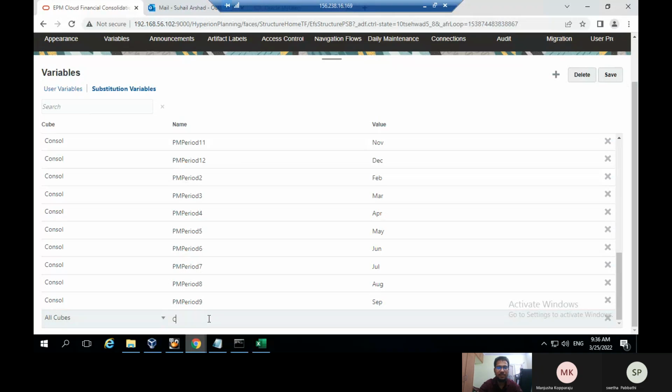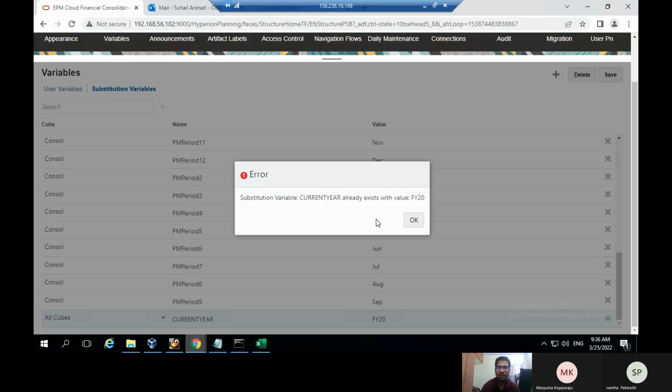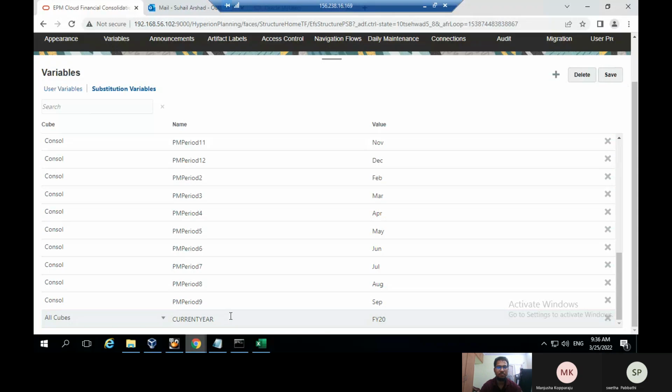I'm naming it current year for the year case, and in the PPT it says FY20. So this is how to create a substitutional variable for a year. The name already exists, so I will change the name.